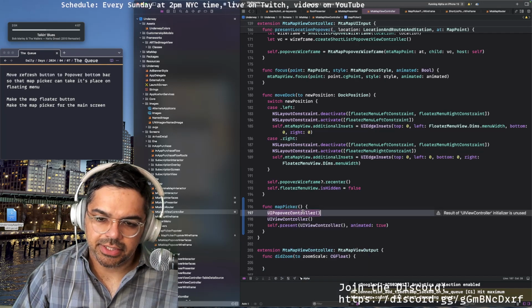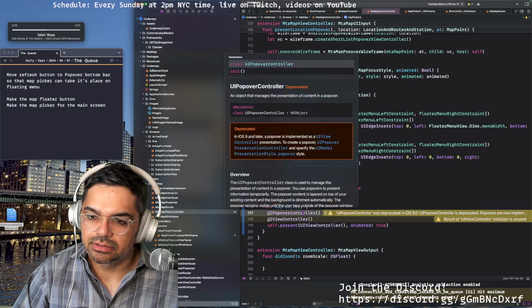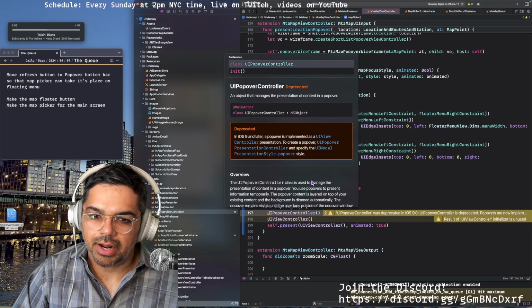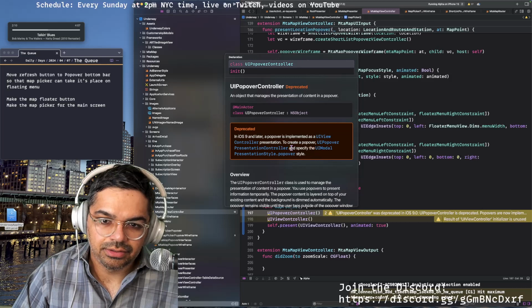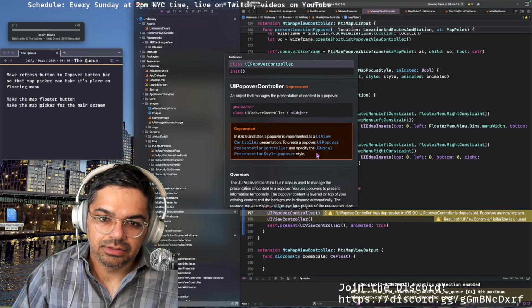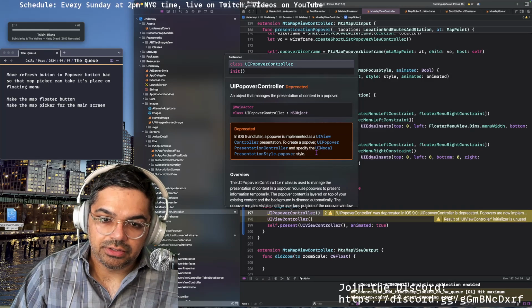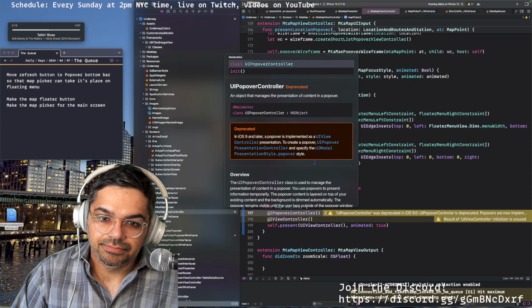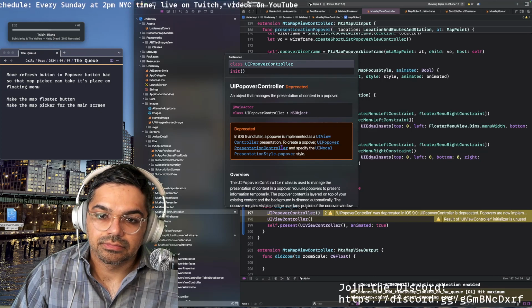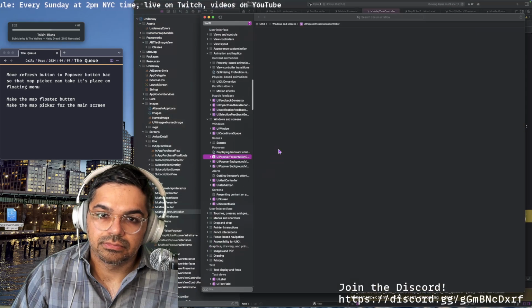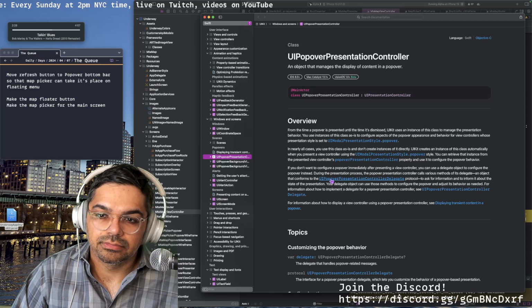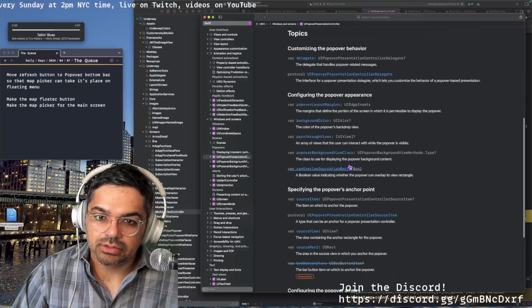Am I supposed to subclass this? It's deprecated. Popovers are now... To create a popover, specify presentation controller.